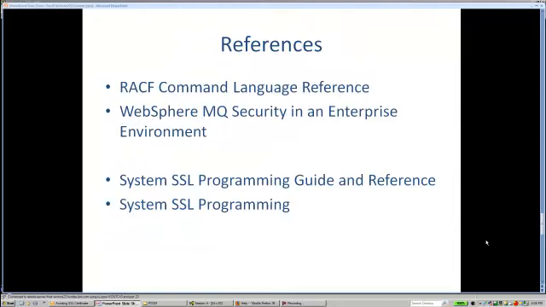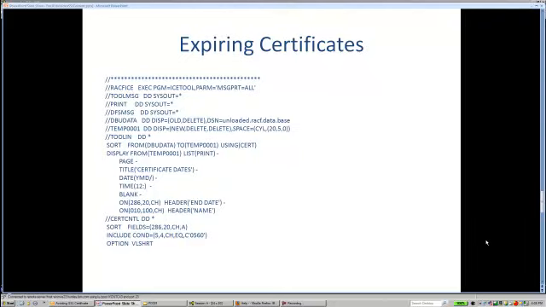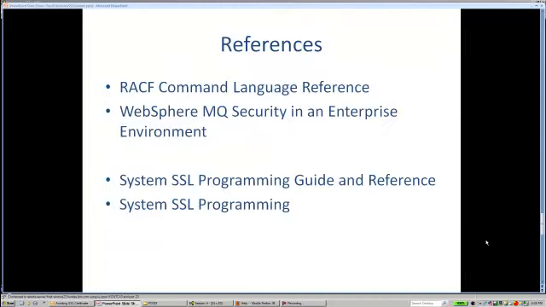Now for MQ series, while you can create new certificates using the existing label name, if doing so, you should always recycle the WebSphere MQ channel initiator on z/OS, since MQ has no mechanism to determine or differentiate between certificates based solely on the label name. So as renewal goes, there are several methods to renew certificates, and you're best to use the method most accommodating to your business. If using RACF, you may choose to use the rekey and rollover methods documented in the RACF command language reference, if that's best for your environment.